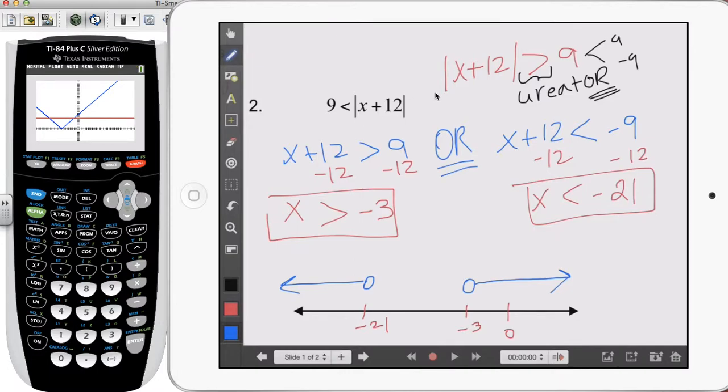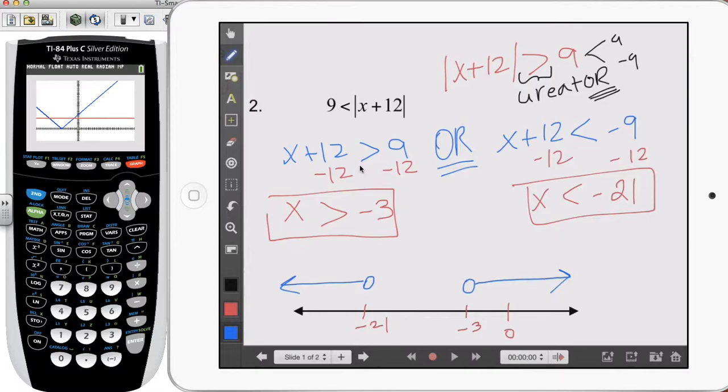Now, you want the absolute value that is greater than 9. It means you want the part of the V that is above. Greater means above 9. So what part of the V is above the red line? You have this part, and you have this part. So as you can see, how many parts do you have above the red line? 1, 2. That's why we have 2 inequalities. That's why we have 2 lines, okay?